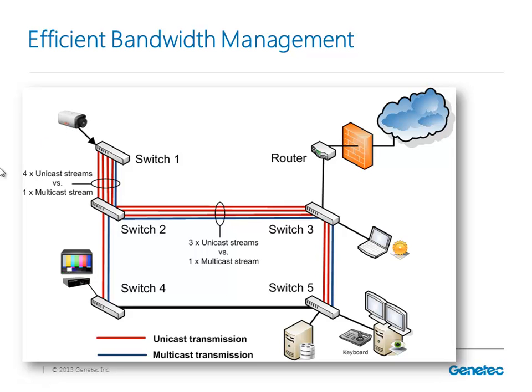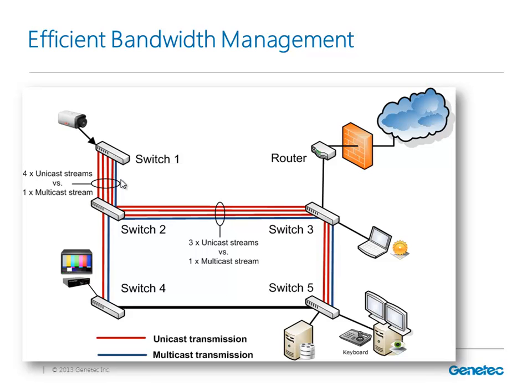This can be achieved using multiple Unicast transmissions. However, 4 individual Unicast transmissions would have to be sent. One to the decoder with the security monitor on the wall of our operations room, one to the technician working on the laptop, one transmission to the workstation, and one transmission to the server. A total of 4 transmissions.